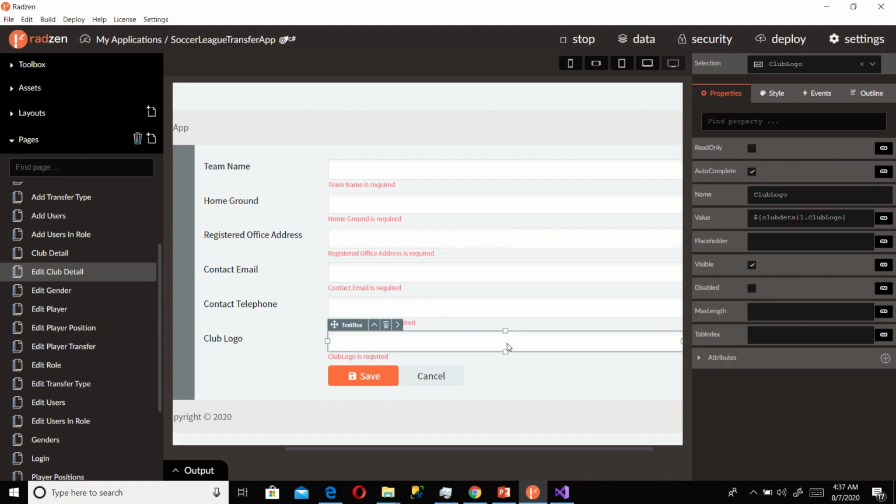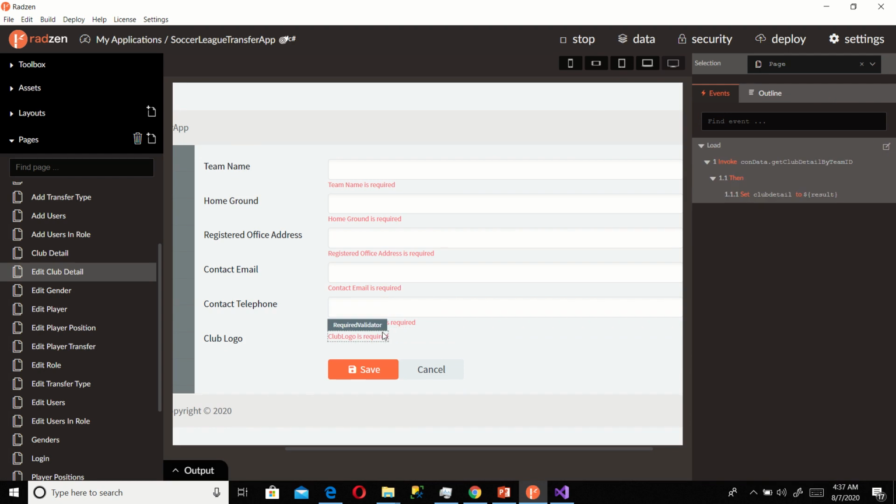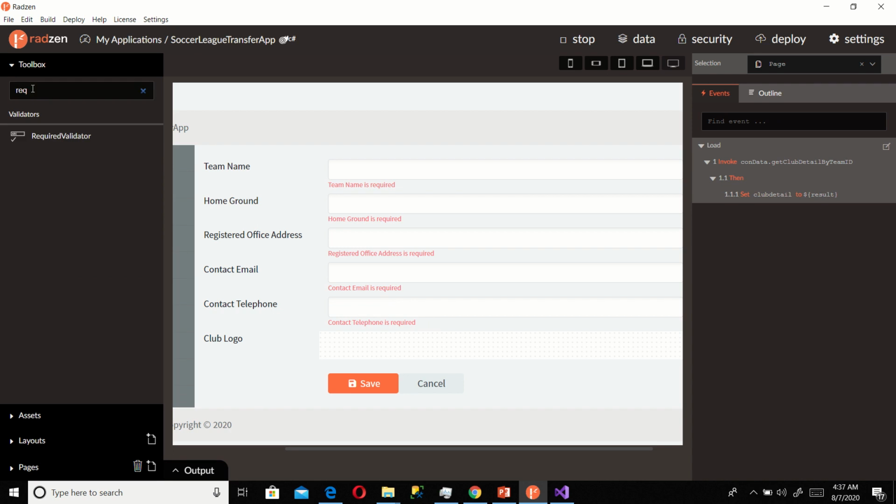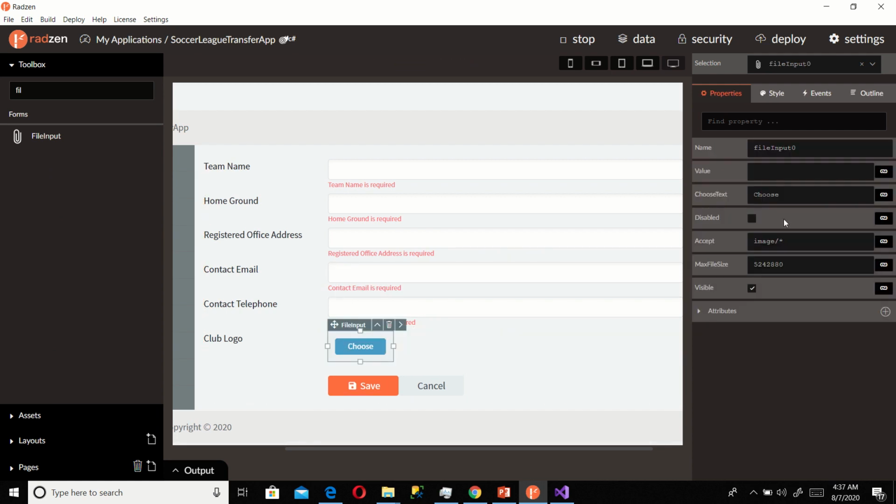Then I customize this club logo again. Toolbox for file input. Drag and drop. Change this to club logo. The value will be dollar club detail dot club logo.